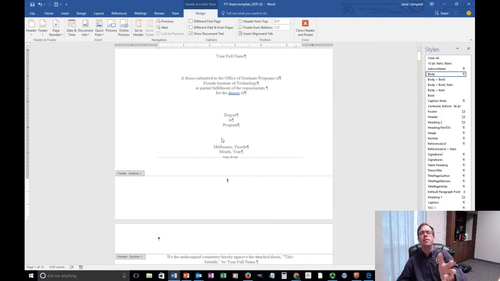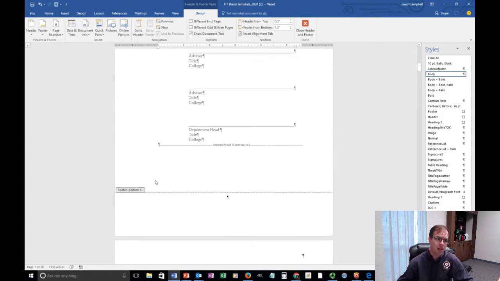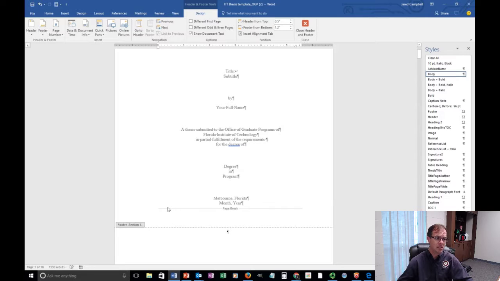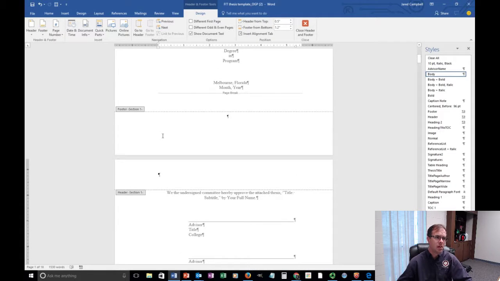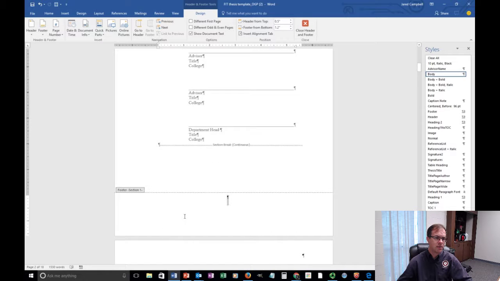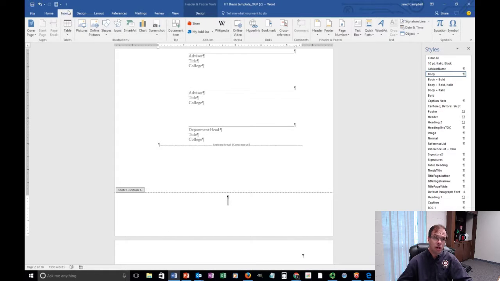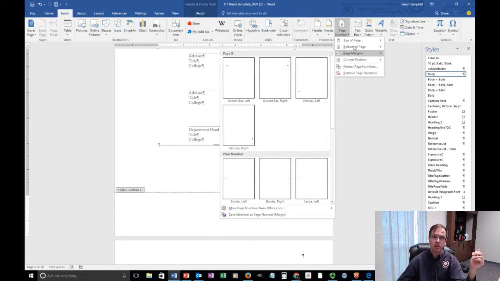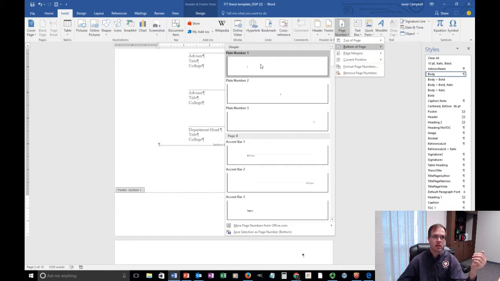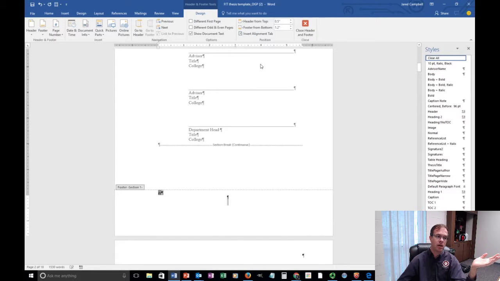Okay. First of all, on the first page, I'm not going to put any page numbering, so I'm not going to worry about that. But in my footer section down here, I am going to insert some page numbering. Okay, so I'm going to the footer of section 1. I can go ahead and double click on it. Then I'm going to click on insert, up at the top right here in the top tabs, and go over to page numbering. I'm going to click on bottom of the page, mouse over, and then click on plain number 1.